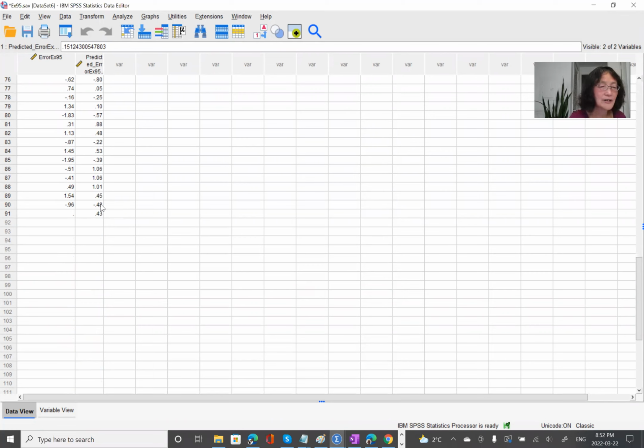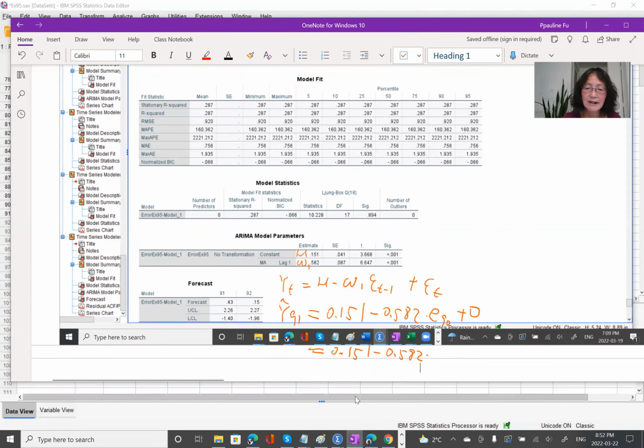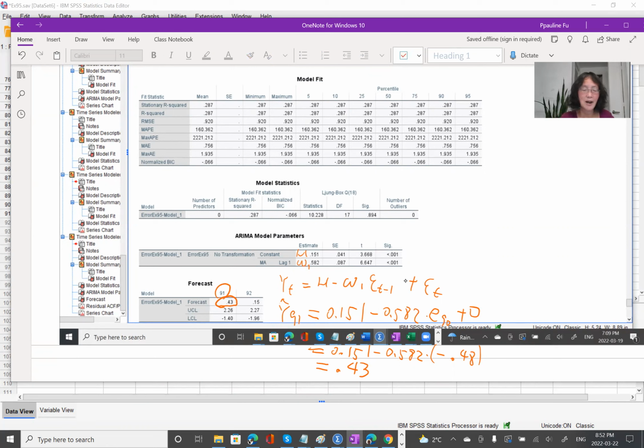Okay, the result is negative 0.48. That is E90, negative 0.48 plus 0. The result for my handwritten calculation is 0.43. It matches the computer forecast, 0.43 for time period 91.